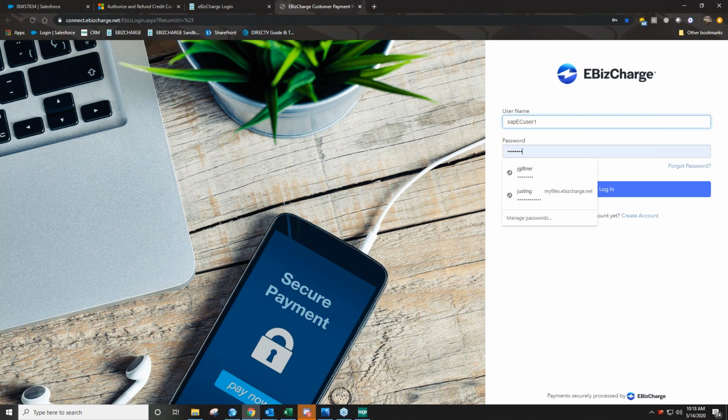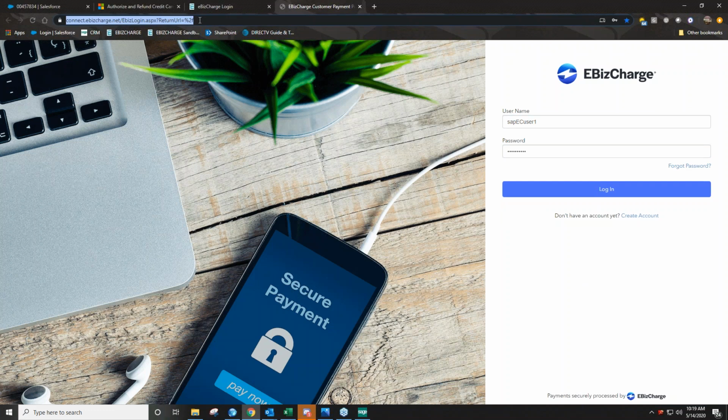Okay. So when the customer first gets here, I should mention, just be aware the URL address would be branded specific to whatever company we're setting up. So it would have like your merchant name here or an abbreviation. We would have it branded with your logo, and you could always swap out the secure payment image on the left as well. Your customers that come here would technically be able to create their own user login. It'll just ask them to verify a couple pieces of info.